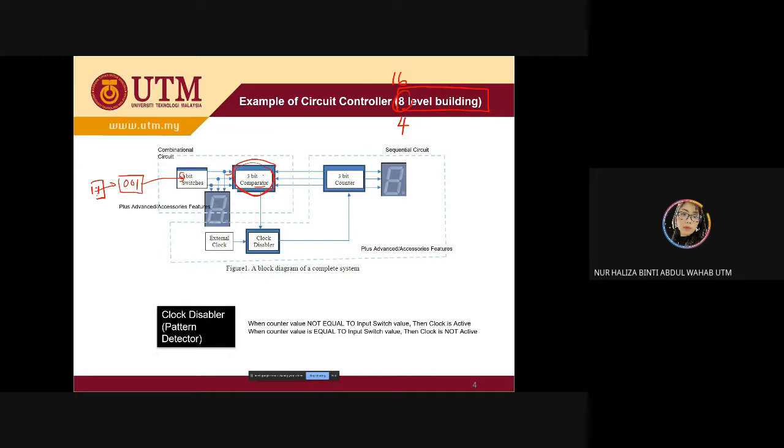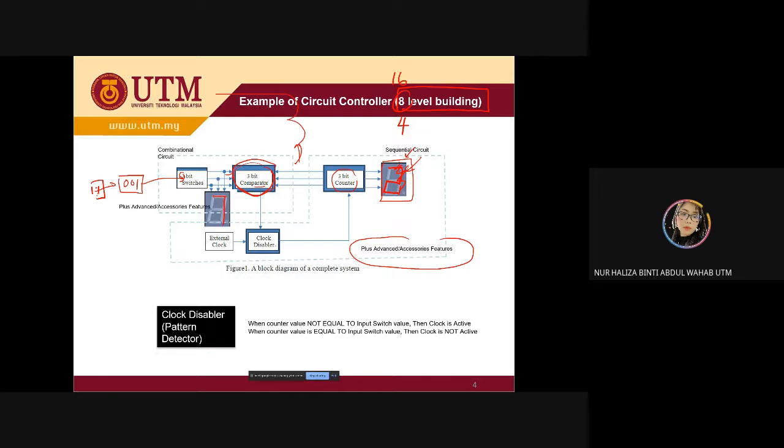You're going to compare the level, and of course, whenever you move from one level to another, it's going to count, isn't it? Level 1, level 2, level 3. And if you need, this one is an extra accessory. If you need the display, you can put the display also. So if currently you want to go to 7, it's going to pop up the 7. This one is the display, I think. Let's say now you are at level 2 and you want to go to level 7.